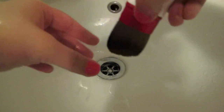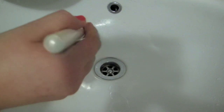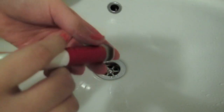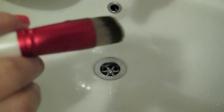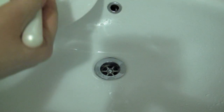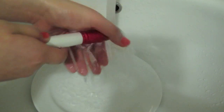Okay, now I'm going to shake, and I'm going to hold the retractable part so it doesn't come down when we shake the brush. And now I'm going to hang it out. Now we're going to wash the Flawless HD brush. Water it down. The Flawless HD brush took a bit longer to water down because the bristles are so dense. So shampoo again. And once again, I can't see any fallout. Let's see if there's any discoloration of the bristles. Squeeze the water out and then shake.